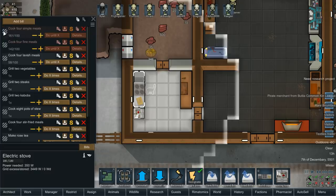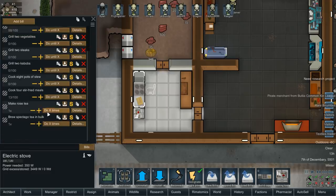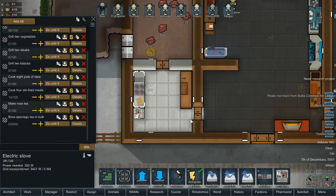We're probably going to want to do these meals further down, although it doesn't really matter. So we're just going to do these all up until 100. Although I don't know what all of these stack to, so we're going to have to keep an eye on if anything's overstacking. Because these might have a stack capacity of like 50. Or I'm thinking of the vanilla set, but it might be 50s or 25s or some other weird stuff. So we'll have to keep an eye out for that. So that's going to be all right for now. That just made 2,000.